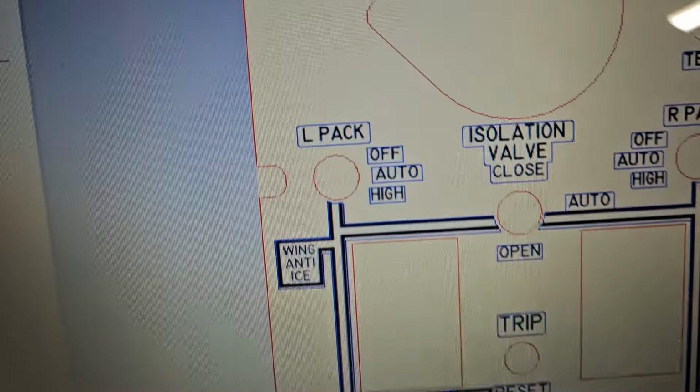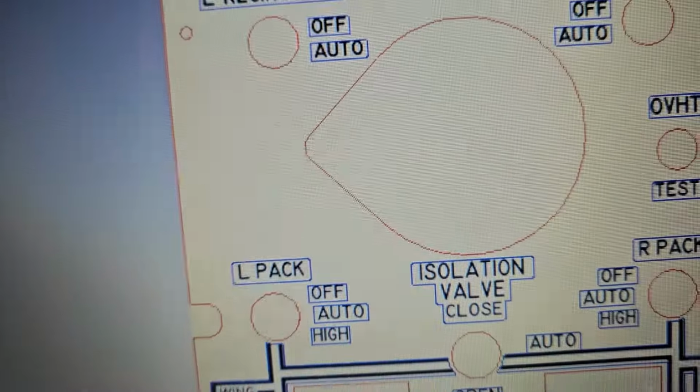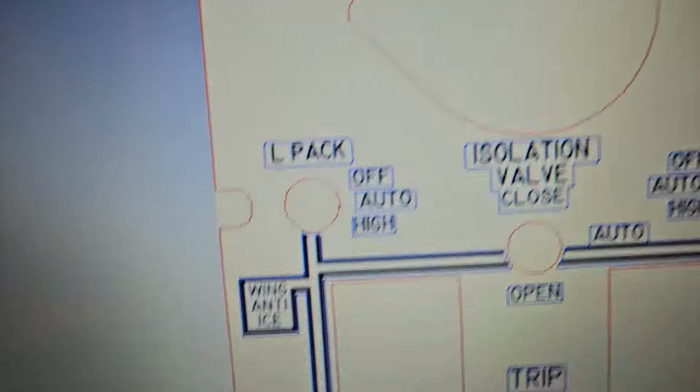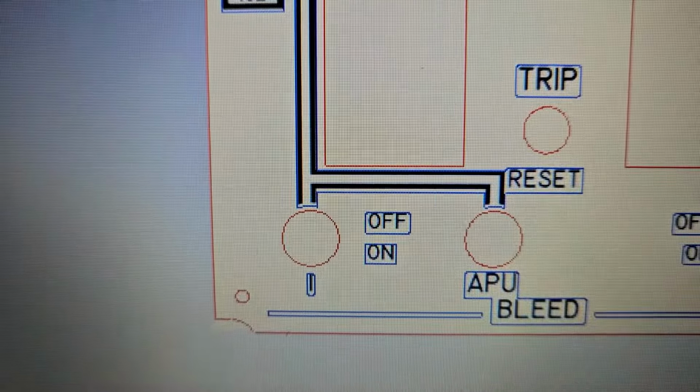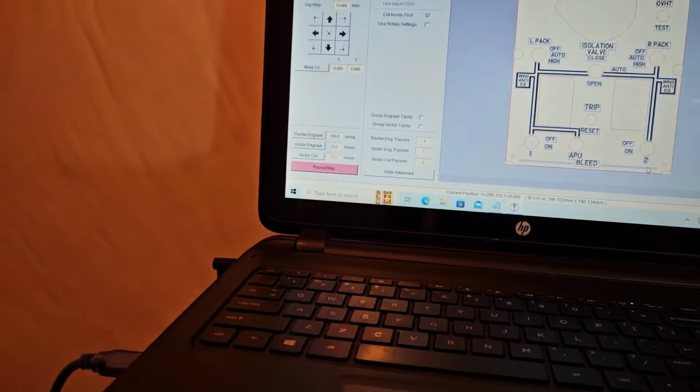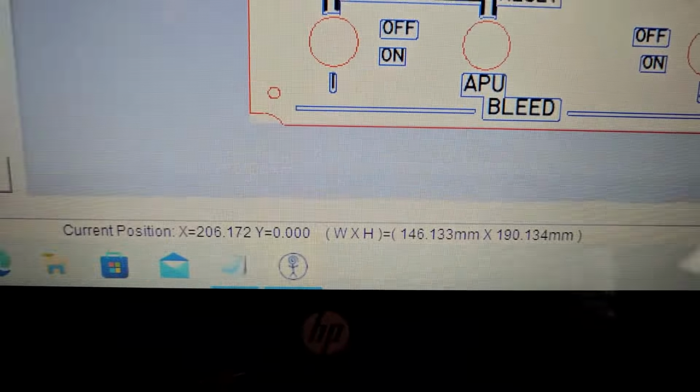Even though the preview on here is not very accurate, I think it should be fine since the original Inkscape file is perfect. So even though this looks crooked, I'm pretty sure it should be fine. Now it's time to cut. I'm going to take note of the position of this, just in case.